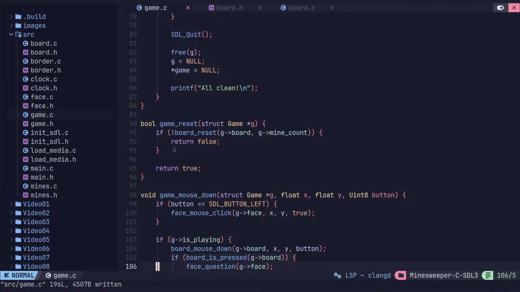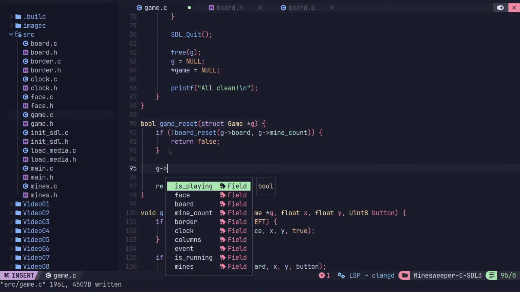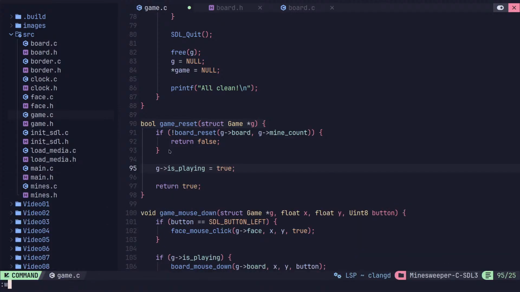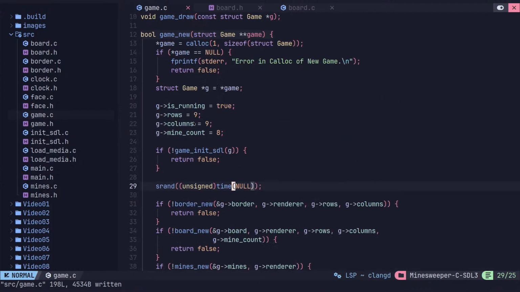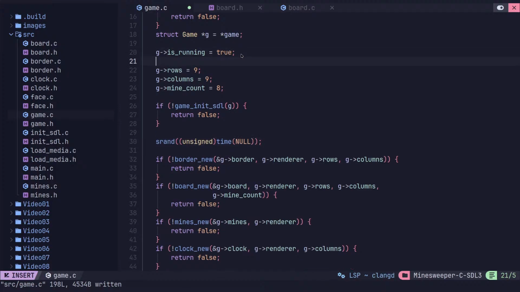Yeah, we just need the is playing right here, set to true. And I'm not sure if we do the game reset at the top. Let's check. So I probably have it up here, is playing as well. Yeah, I do. Is running and is playing.